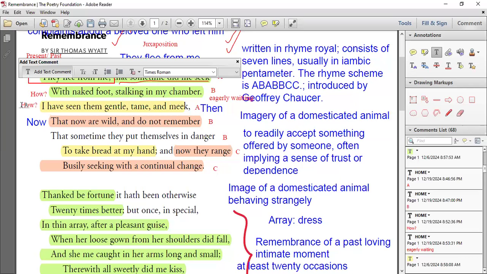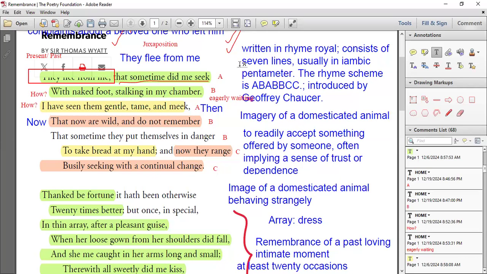Why does the dog or a cat or other pet animal wait for you? Because they want a pat from you, a cuddling from you, a touch from you. So look at the imagery that is presented. In the past, they were like domesticated animals who were very slavishly behind me. They were eagerly waiting for me. But now, what are they now?